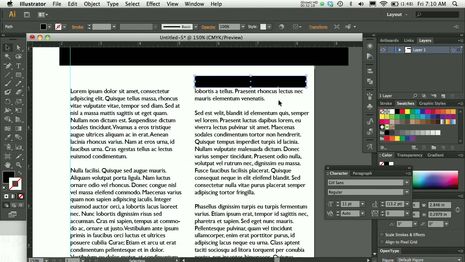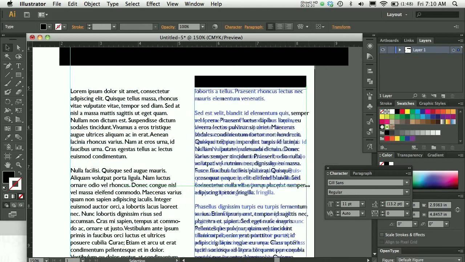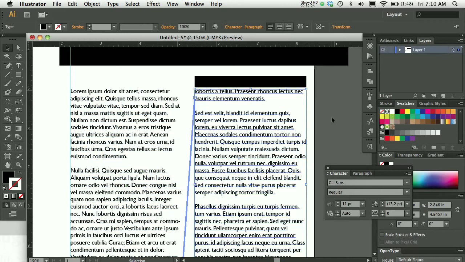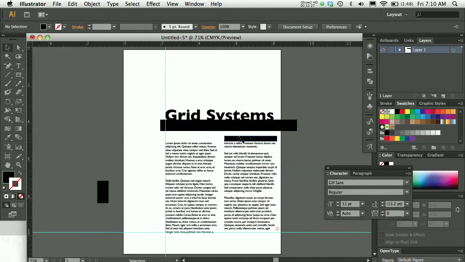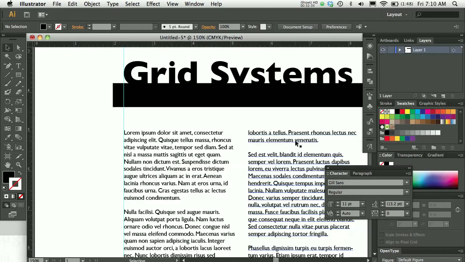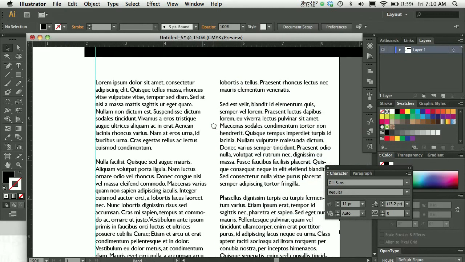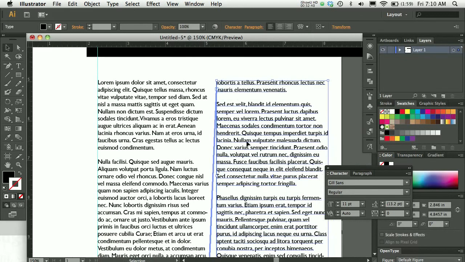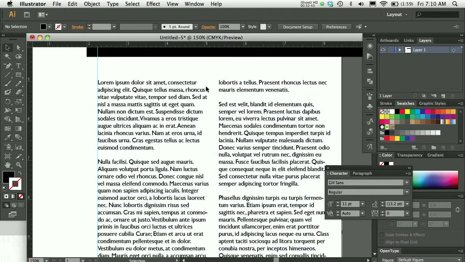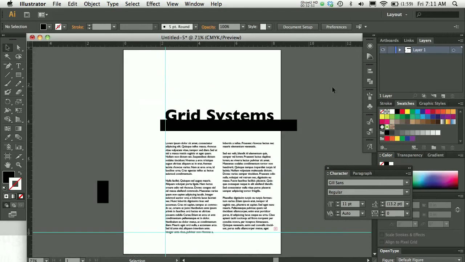So this is kind of your choice. I would probably be inclined to have one very large block and one smaller block, but if you wanted to have even columns, you could do it. You could get there. And I could probably pull this over a little bit. I don't want to have too small of a space in the gutter. The gutter is the space between my columns. And I don't want to have too large of a space, right? So it should be set up so that it's easy to see the relationship that these are two columns that flow together.